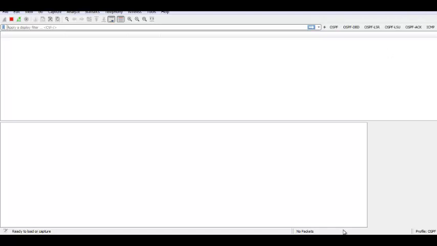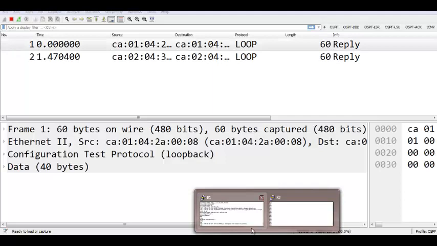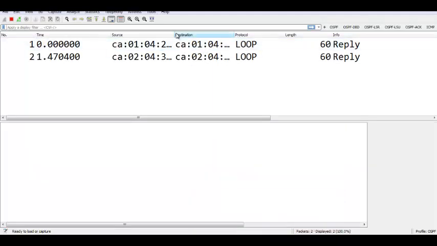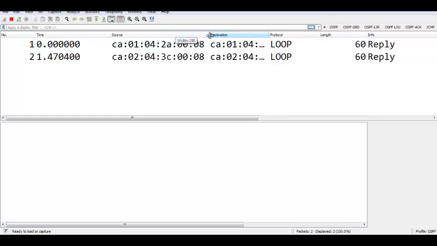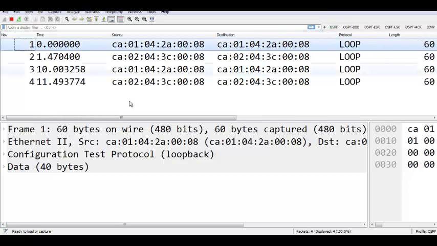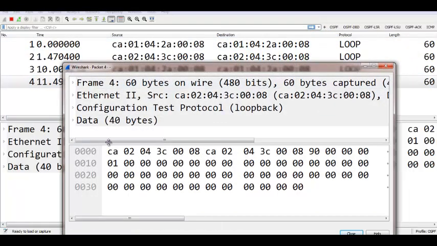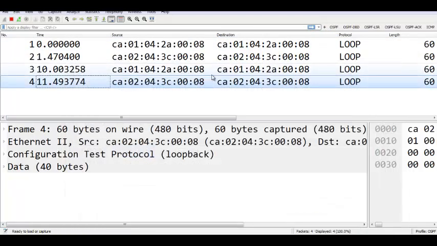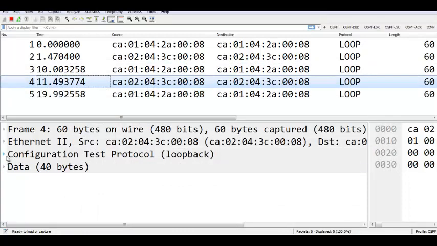As of now, we see nothing, only layer 2 information. Configuration test protocol.